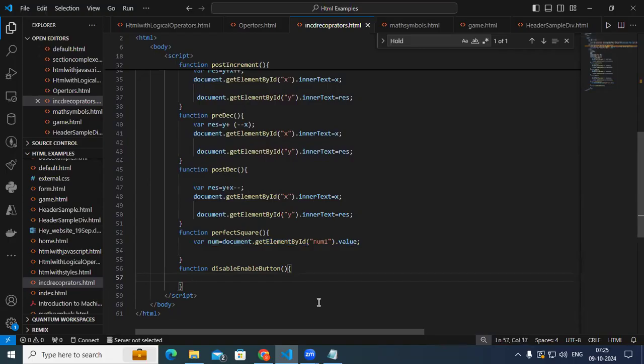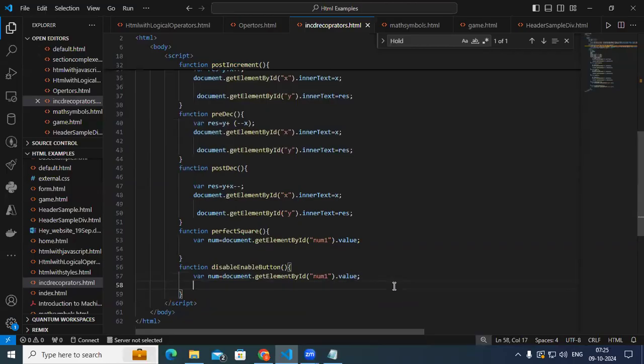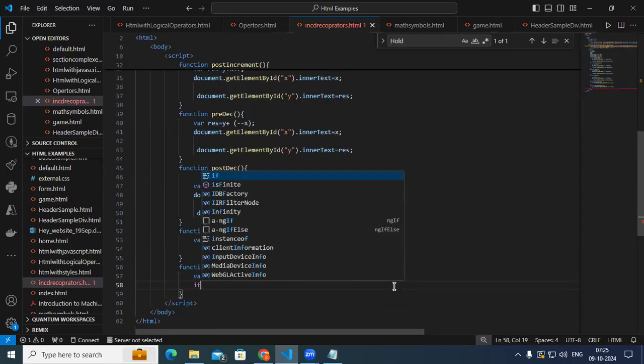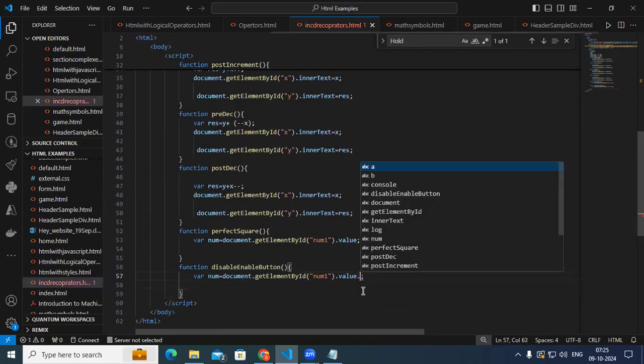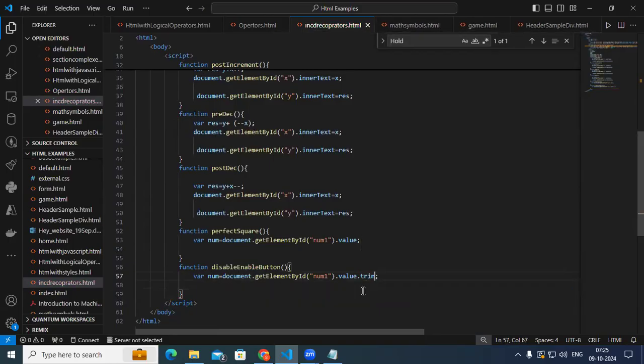We have a value here. This is going to be a string. Another thing I do, I want to trim it. If you have any extra spaces, you need to remove them. So go with a trim function. Trim is going to remove leading as well as trailing spaces. I'm trimming it. You have a num here.